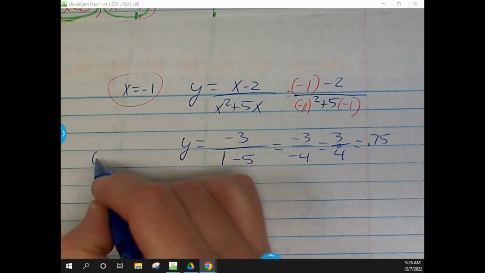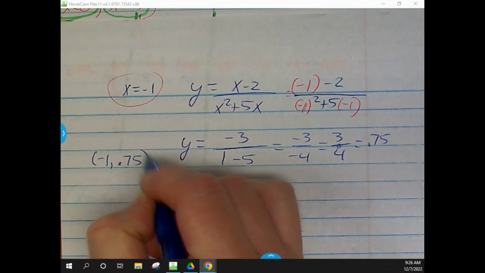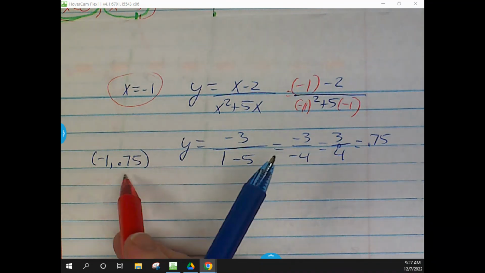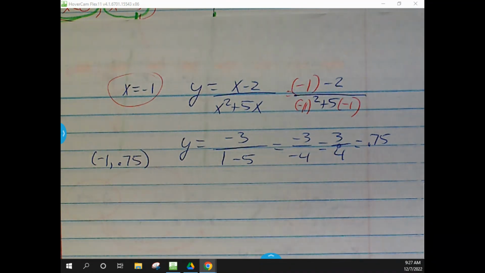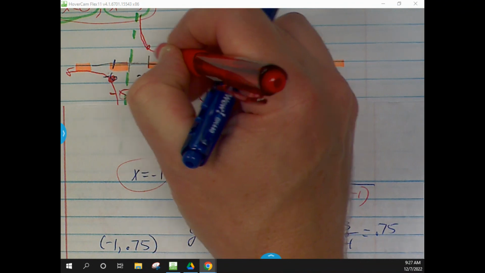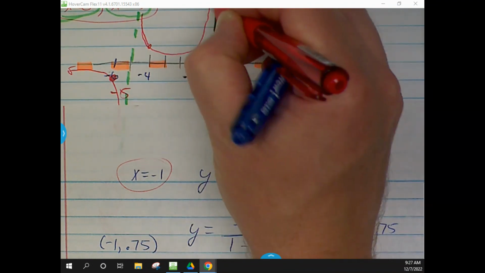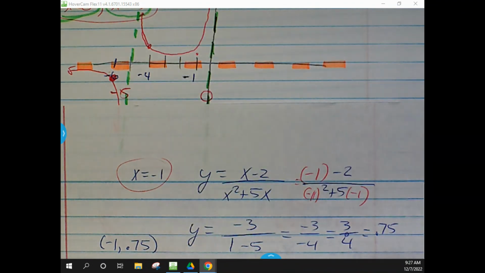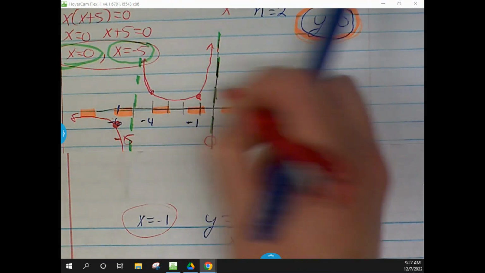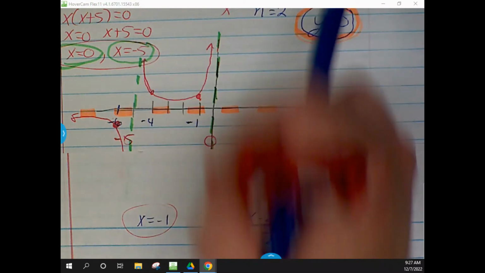Okay, so that's 0.75. And again, as long as there's not any holes in the graph, that point should be in the upper graph. So at -1, it's not very much, but it's right here, which means that this thing is going to come in and turn and do something kind of like that. So it did actually do what we said it was going to do, because that 0.75 was somewhere about here. So that graph is going to look something like that.